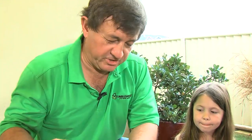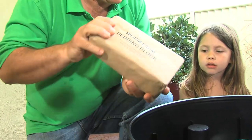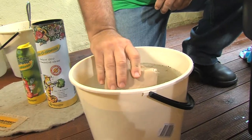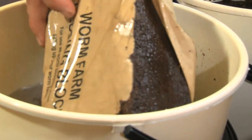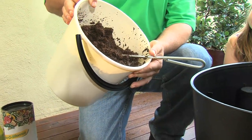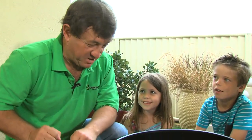Okay, the next thing we've got to do, kids, is make a bed for our worms. So we've got this special brick and I'm going to put this in the water, and believe it or not, that's going to fill up the whole bucket. And the worms can eat the paper and all, so we just put the whole lot in there and let that soak for a while. And after a while, it's going to turn into that. Can you believe that? Okay, kids, we're ready to actually get the worms into their bedding now.